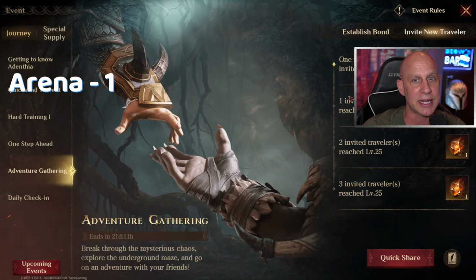We can invite a friend. If you have somebody playing the game who is under level 5 and you're over level 5, you can give them this code. Quick share the code and they can input it into their game. I honestly don't know where they put that code in. Then you're linked together as friends, bound together, and you will both get these rewards. This is actually really important.